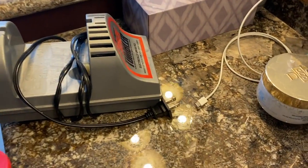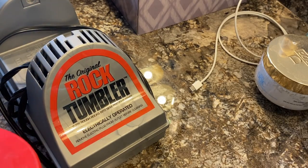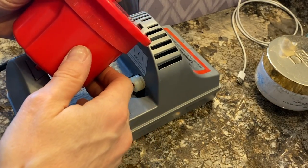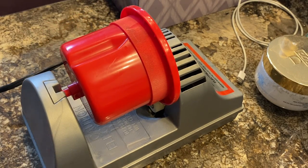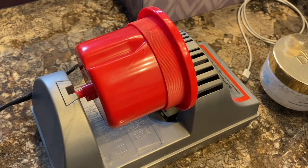Over here is the tumbler itself. Let's see, yeah, the original rock tumbler. I think I got this from Michael's. So I'm gonna put the lid on here on this little turning contraption. And once I plug it in, it's gonna start going. And then it gets loud and I have to close two doors and leave it upstairs. So I keep it running for about an hour. So let me get this started.